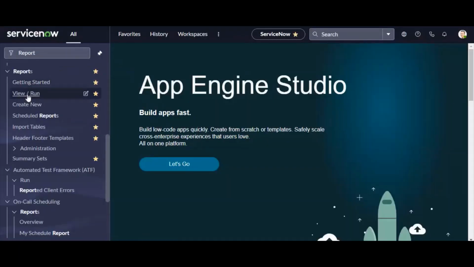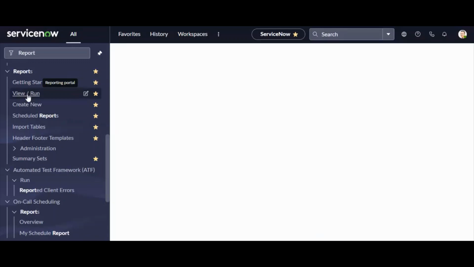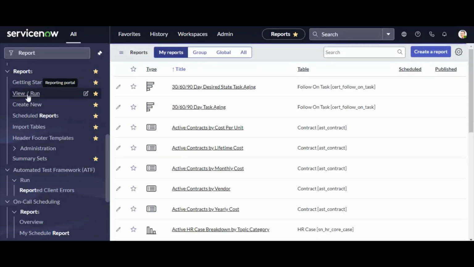First we need to view and run reports. While you work on the personal development instance, there are a lot of reports which come for demo purposes; these are dummy reports which come automatically. But I want to share with you that in any organization you work for, you need to create the reports as per your own business requirement, what the organization needs. To fulfill that requirement, you need to create the reports.